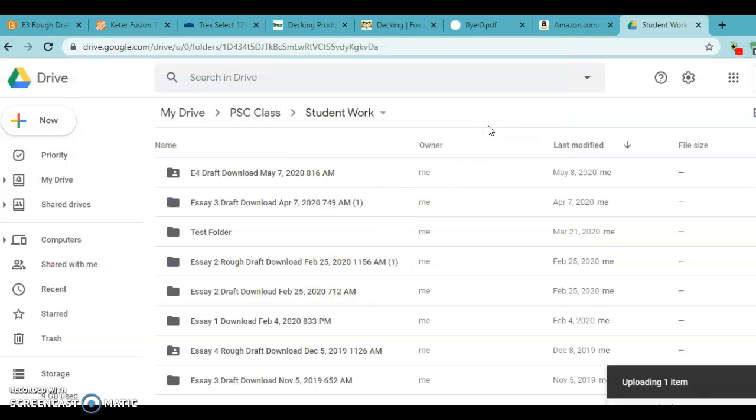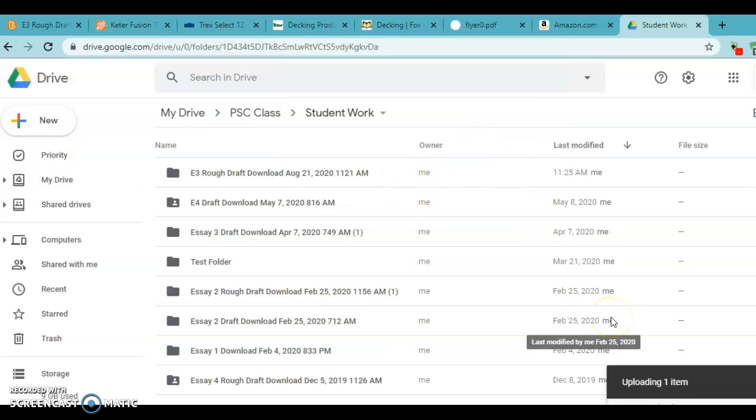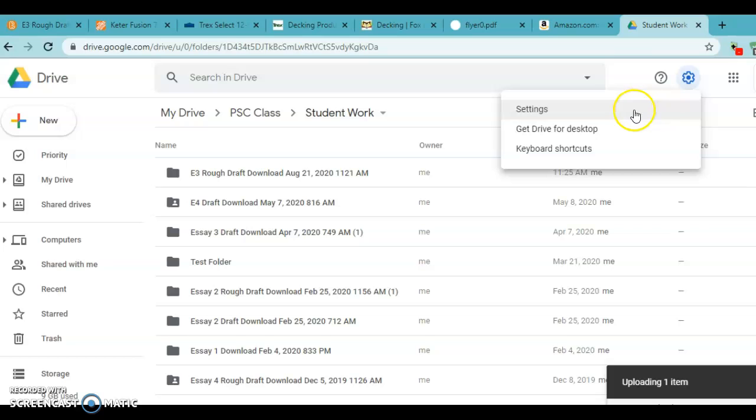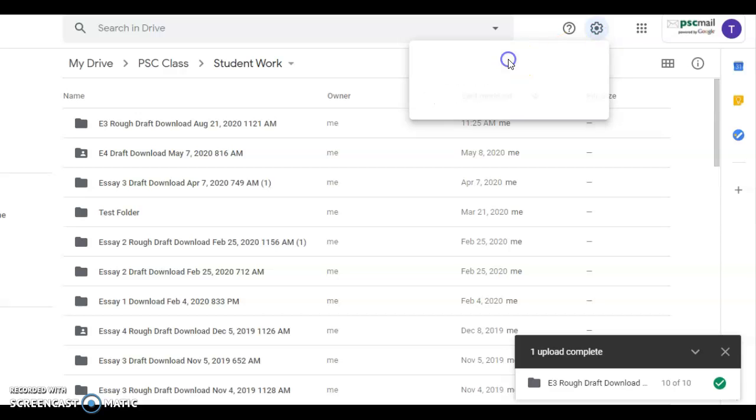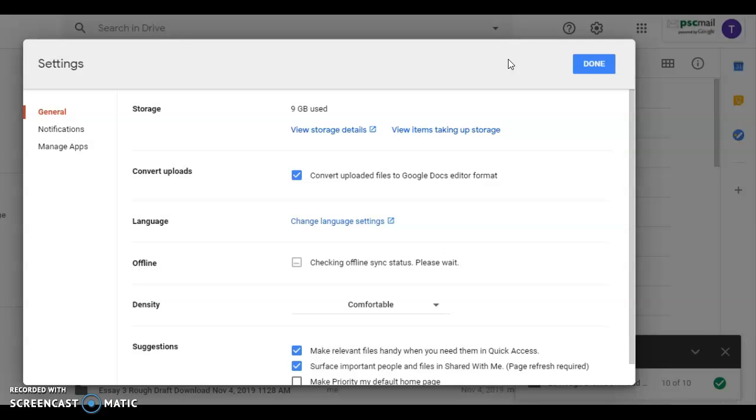They'll give you a warning whether or not you want to upload it. And I have Google Drive set to automatically convert stuff into Google Docs format when it uploads, and that is available in settings here. So it's uploading right now. It completed the upload. It took a minute longer than it normally does, and I don't know if it's Google busy or my internet connection here is a little slow.